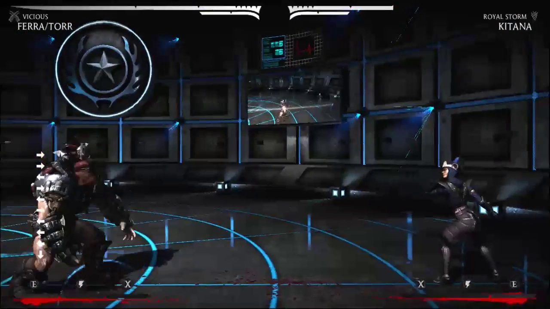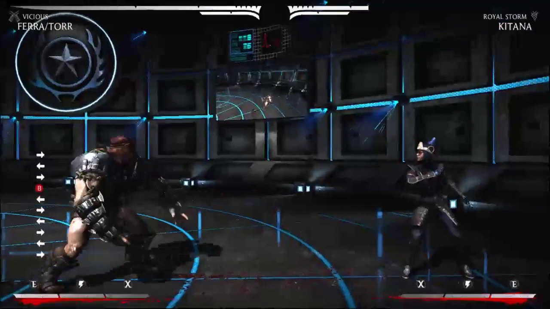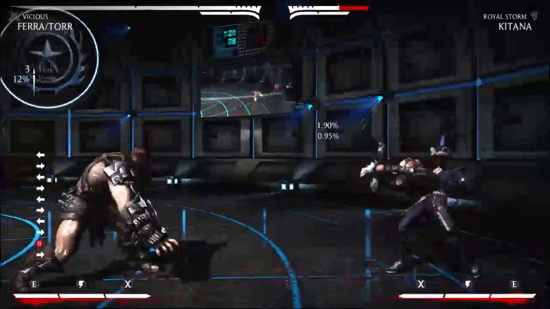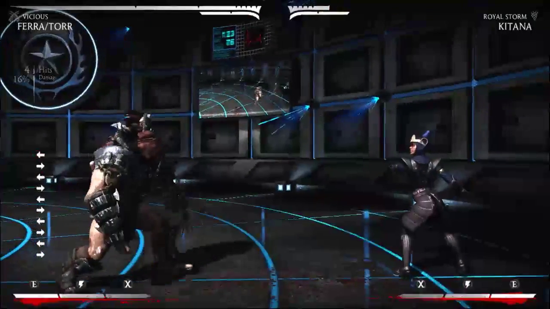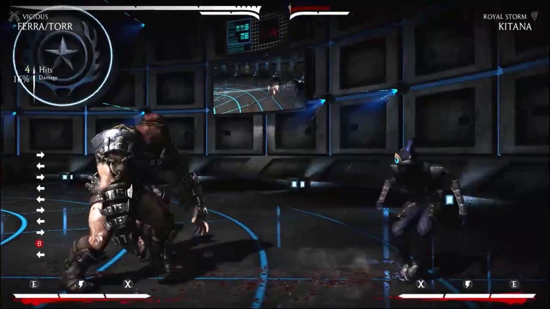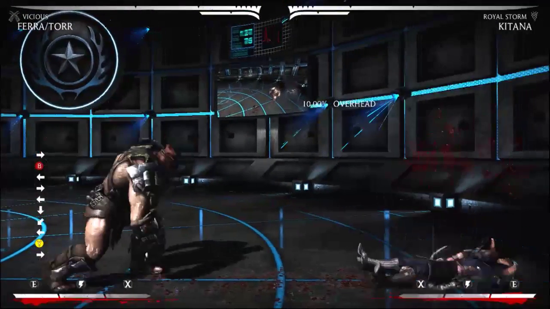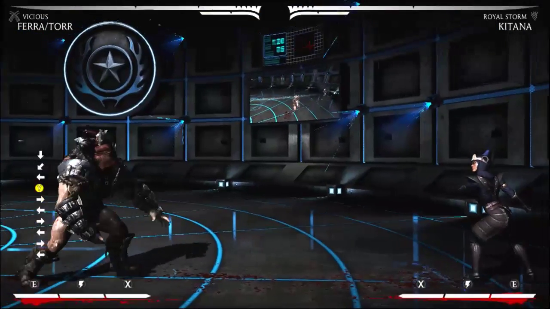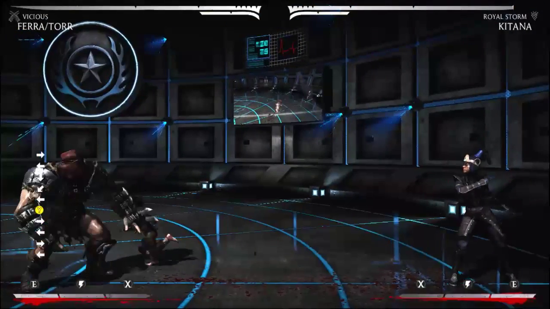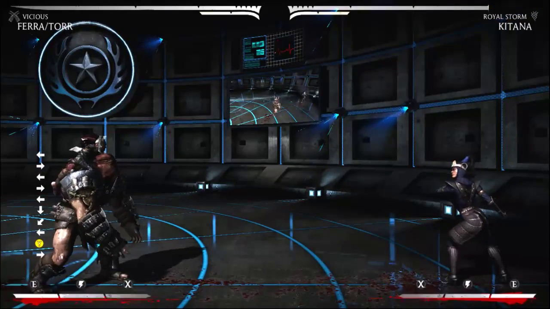Air fans, depending on how she jumps, are going to avoid both of these. And again, boss toss range is about here. So Kitana has to be careful throwing the fans at this range, because boss toss will eat straight through the fans and she will be punished. From further back, she can be a little bit more crazy about it, because the overhead will whiff. The overhead Ferra will whiff and she'll throw fans, and that's all good.